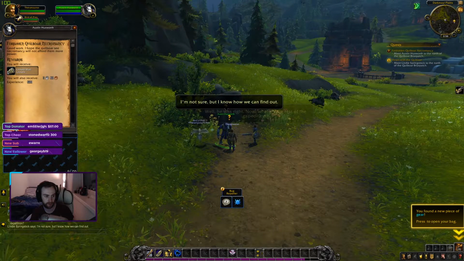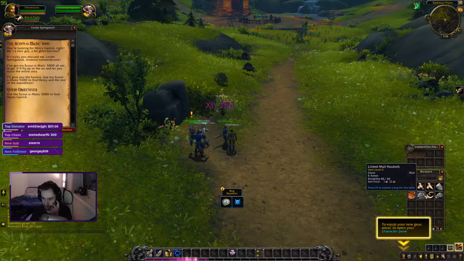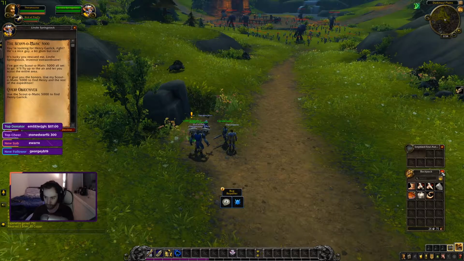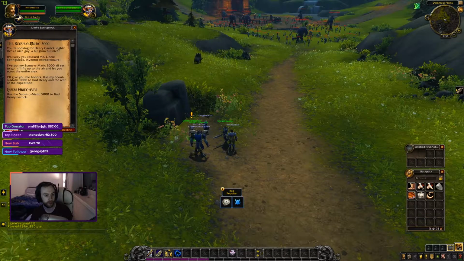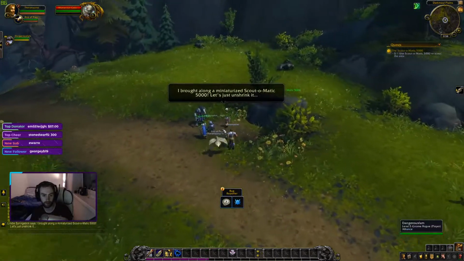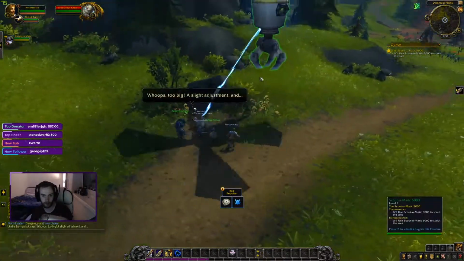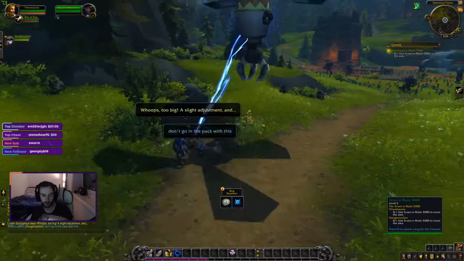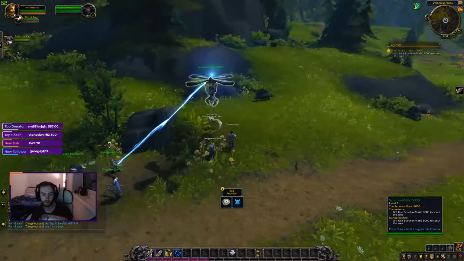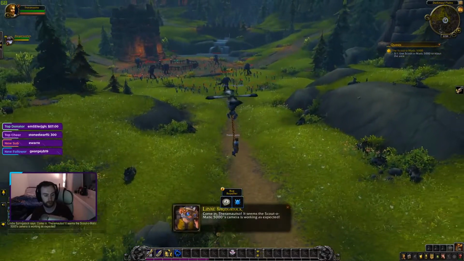Alright, we got some gloves. The hunt goes on. And got another quest. Let's put these gloves on. I actually have some gear that I wasn't wearing. Not much, only had a chest piece. And I got some gloves, nice. Use the Scout-O-Matic 5000 to find Henry Garrick. Okay. Oh god, we definitely don't want to go that way. Miniaturized Scout-O-Matic 5000. Let's just unshrink it. Whoops, too big. Oh, let's go. Slight adjustment and... There. What have we got to do? Give it a try. Don't go in the pack with this, just use it on a boar.